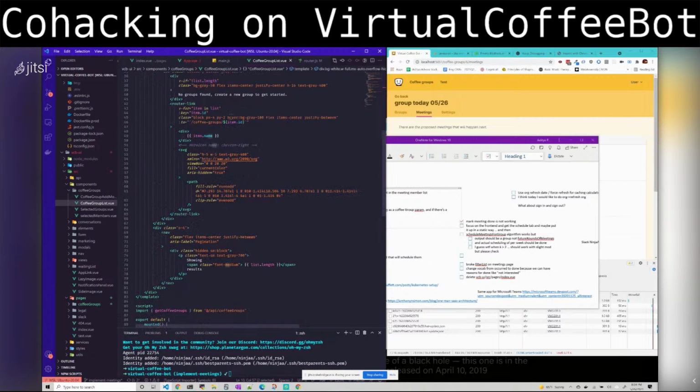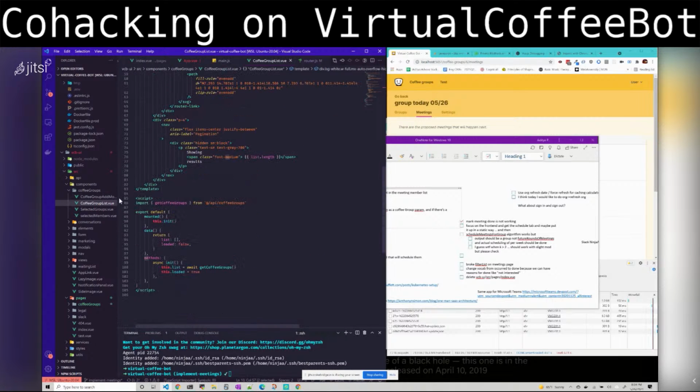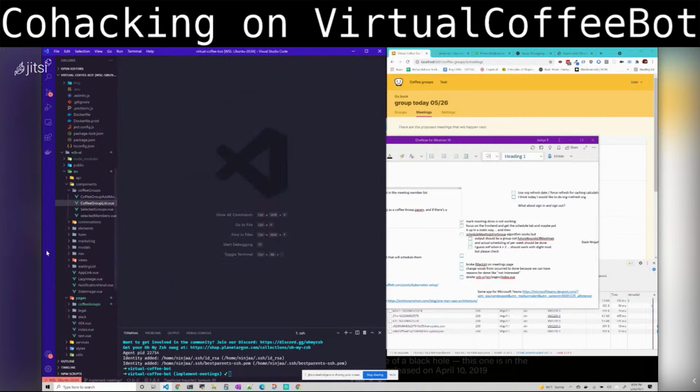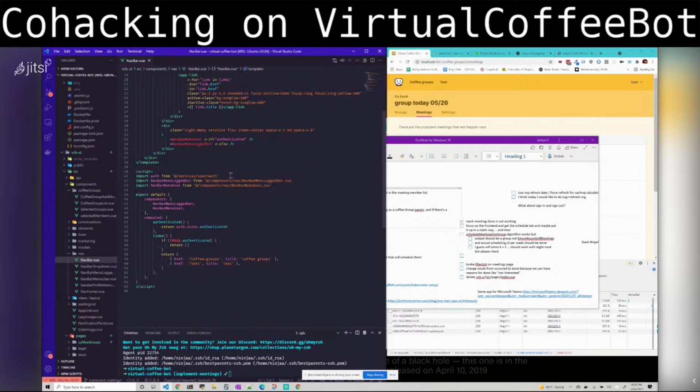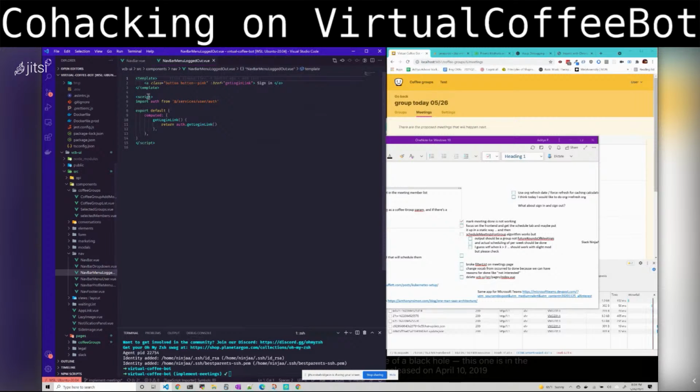Which page is this? No, start all over. Log in.